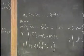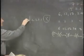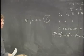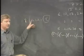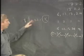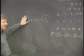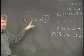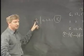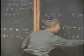What do you think, Donna? What if this number wasn't 5? What if this number was 8? That's not a prime number. Then I can't say it doesn't divide here. It could divide this because 4 times 2 gives you 8. But when it's prime, I know it's not going to be able to divide any possible combinations of these because there's no way to split that number up into pieces because it's a prime number. So it's used in this step from going here to here.